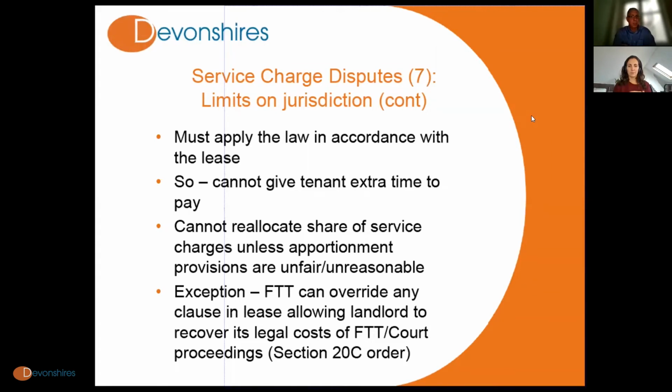and recovering those costs via the service charges. Effectively, the tribunal can say that, look, you've brought a claim in the tribunal, that claim was successful, so it's not particularly fair on the leaseholder who has been successful in their challenge that they still have to pay for the privilege of being successful, and that the landlord is entitled to pass down their costs of dealing with that dispute via the service charges. So the First-tier Tribunal, as I say, can make what's called a Section 20C order and prevent the landlord from recovering its costs via the service charges. So it's one of the limits where the FTT can effectively override what the terms of the lease normally provide for.